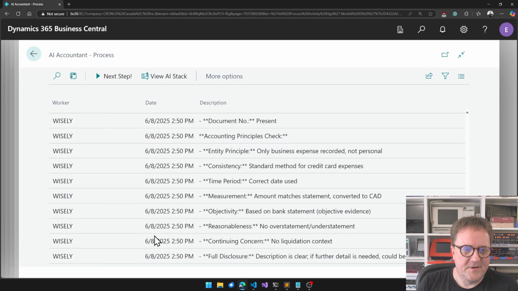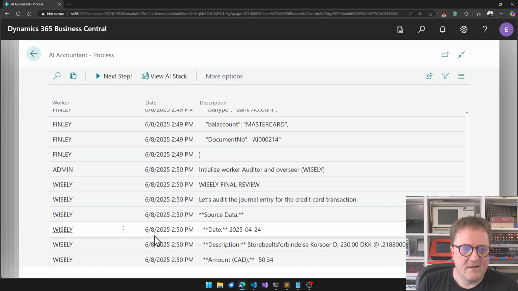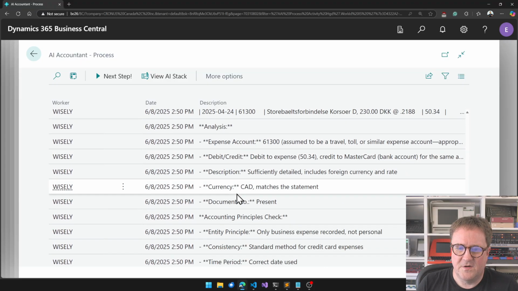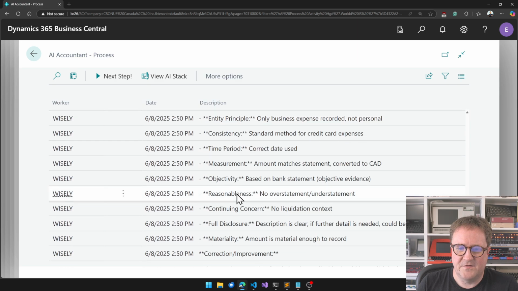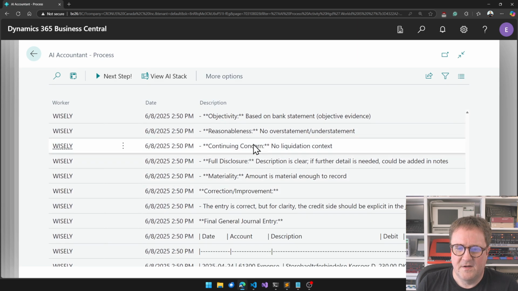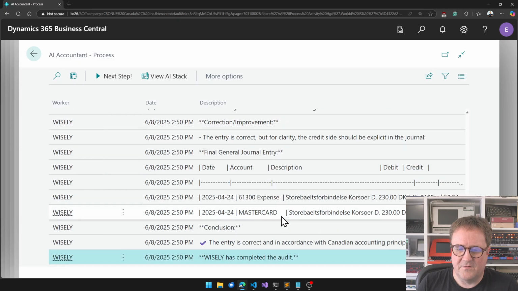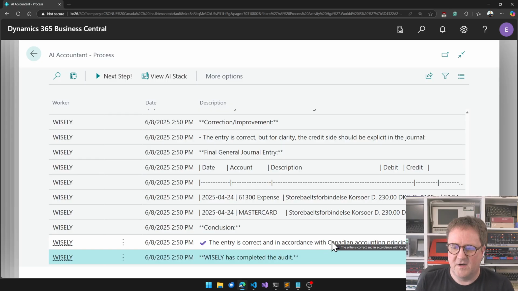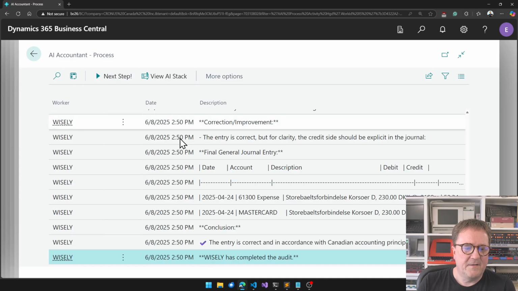And there we go. So we get, let's audit, source data. This is what we know. Analysis, accounting principles, objectivity, debit credit checked. Finally, conclusion, the entry is correct and in accordance with Canadian accounting principles, no changes required. Complete the audit.